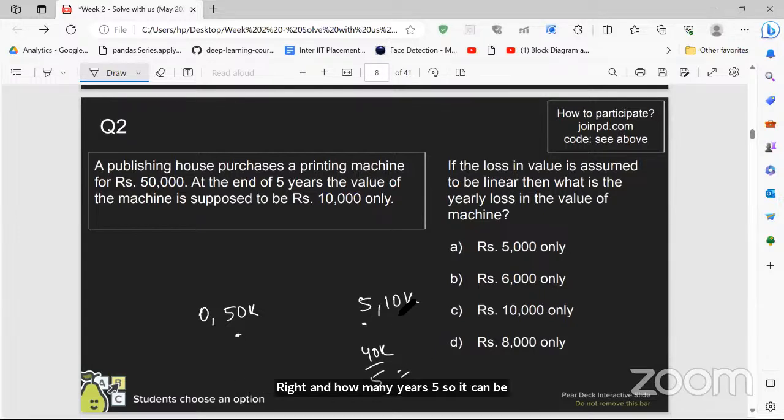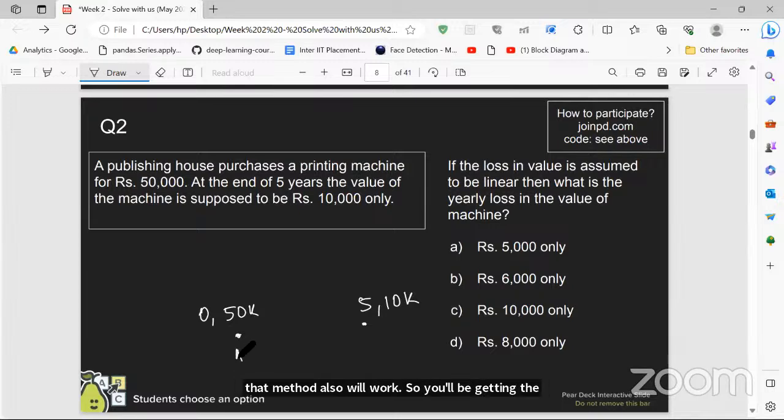Sir has explained all these questions in tutorials given on the portal, to draw a graph and see what is happening. Yes, you can draw a line, you can plot it also. I did it, sir. That method also will work. So you will be getting the correct answer, right?